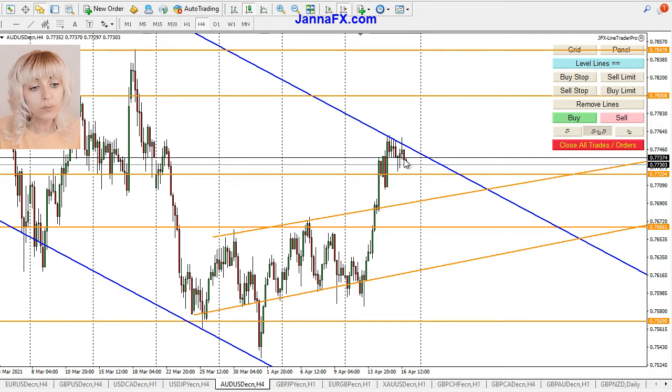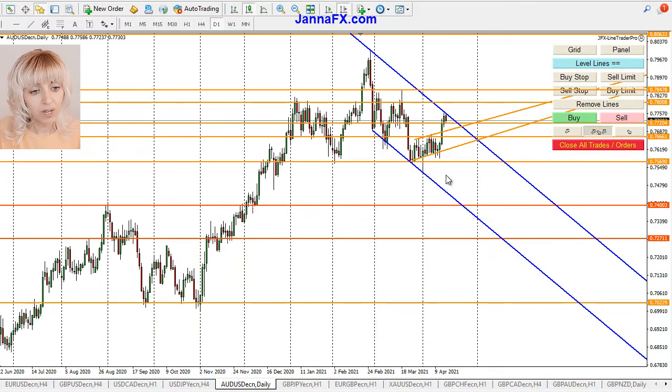Of course, on this point, if it actually tries to break out and gives a little bit of a top and then comes back again, then I would probably look for placing a sell order, because it will look like a double top. And as a double top, there is quite a lot here to break out. If it actually breaks out, then it might have a good move again back to this level maybe, or even further into our channel, because we're still kind of in this downtrend channel, right? So technically speaking, it can go down quite a bit more, back to this level, or even try to break it. But we need some news.